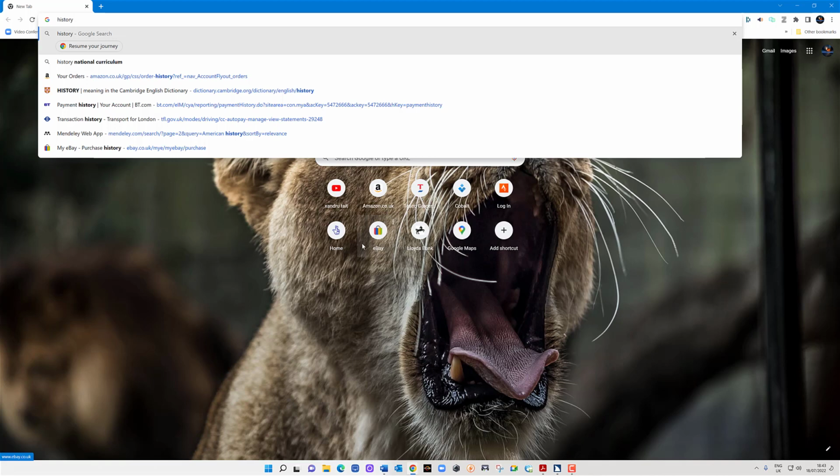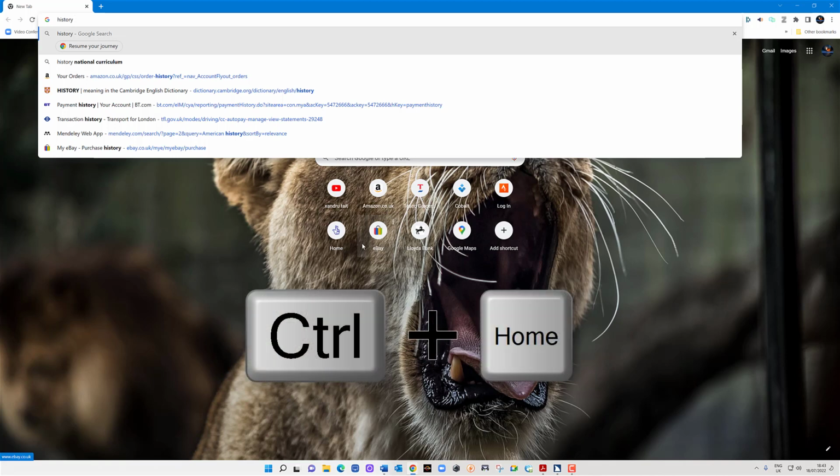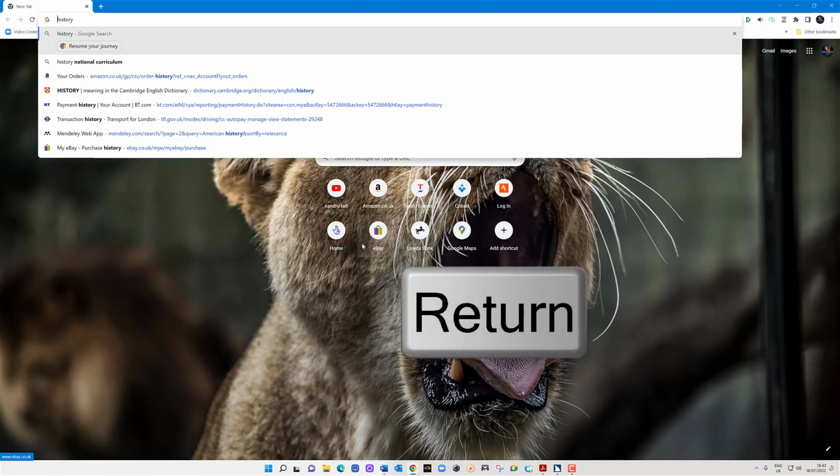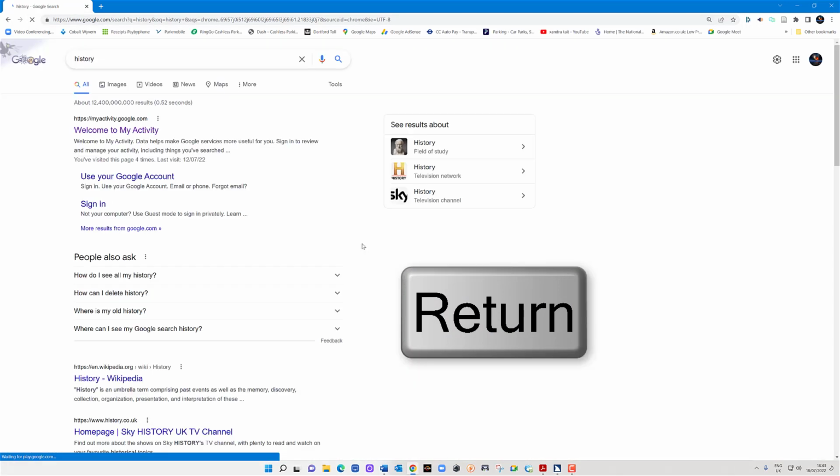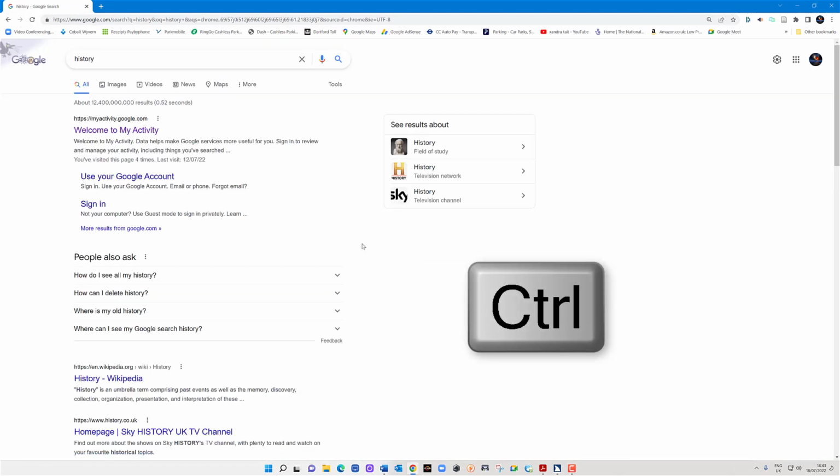So I put history in. Now there's a couple of ways you can have that read back. If you hold Control down and select Home, top, address and search bar edit, history, it tells you exactly what you just put in. I'm going to click the Enter key to do a search. History, Google search, Google Chrome. And click Control to stop the feedback.